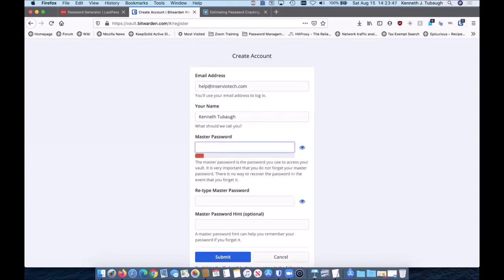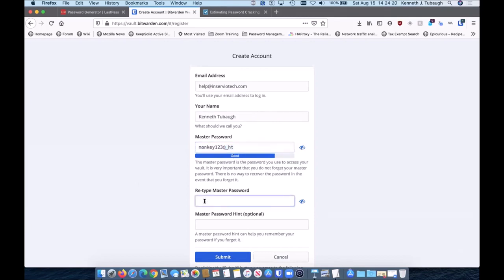So, well, you know what? Let's use one of those really bad passwords as an example of what not to do. So see how it says it's really weak? And I'll show you what it is. Monkey123. Okay, well, we're going to do an at sign and underscore and an H. And it says it's good, but remember, this part of it is bad. And then we're only really cracking four additional characters. So this is not an indication that your password is good in the entropy sense. It just means it's good enough for them and they'll take it.